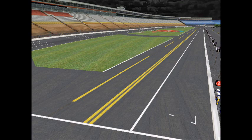It's single-car qualifying, and the car that comes out will have to take the green flag for its first lap. At the end of the first lap, he or she will come in and make a pit stop, and after the pit stop is done, they will complete the second lap. The second lap will obviously be slower than the first. And there's no speed limit on pit road, of course.